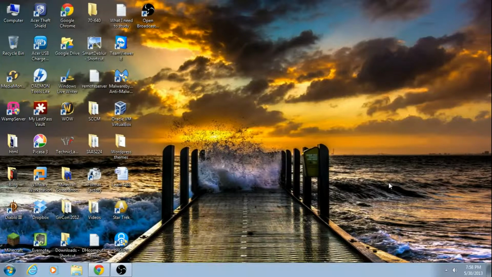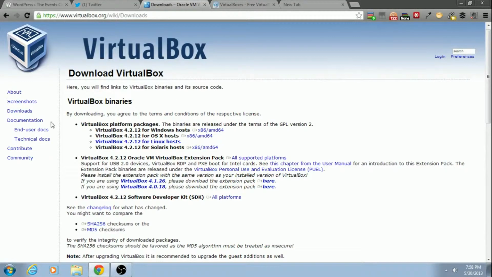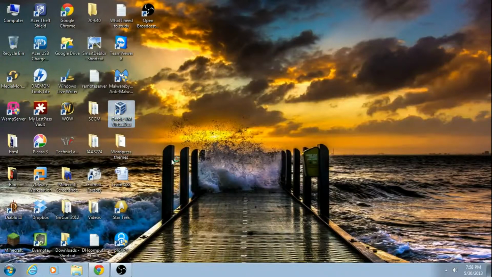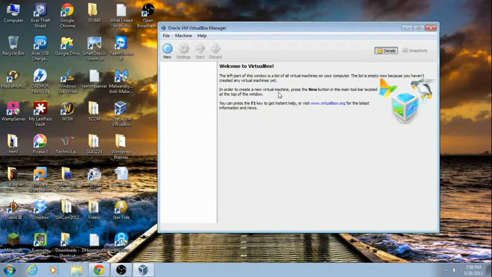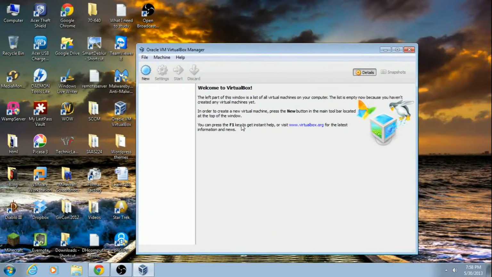Next, you'll need software that'll run the virtual machines. To get the software, I use VirtualBox. If you go to virtualbox.org, you can download it and install it. It's pretty easy to install, just follow the steps and allow the network adapters when it prompts you. Once you have it installed and you open it, you'll get this. This is the VirtualBox Manager, and this is where it'll list all your virtual machines.